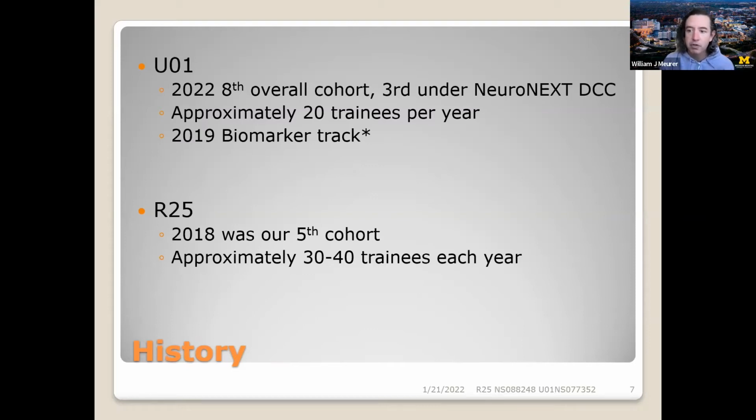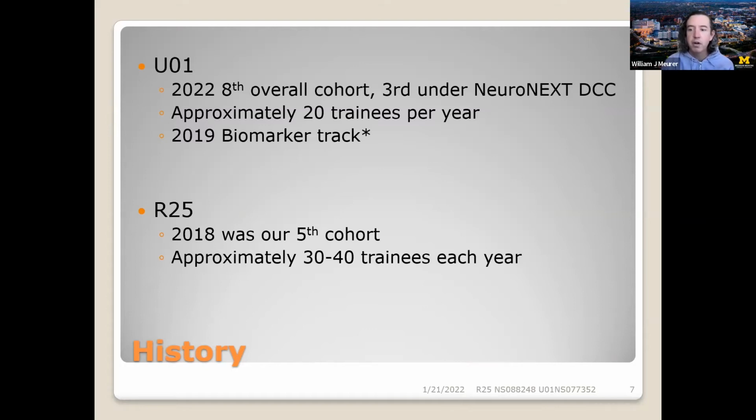Our R25 was to distribute development across the country. The really great thing about this is it allowed us as the course directors some time for effort. It allowed us to compensate some of our faculty and allowed us to make the course cost-free to you as the selected trainees. So that was an investment by NINDS, and it's been an ongoing investment.